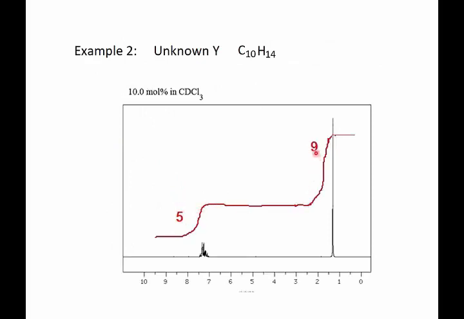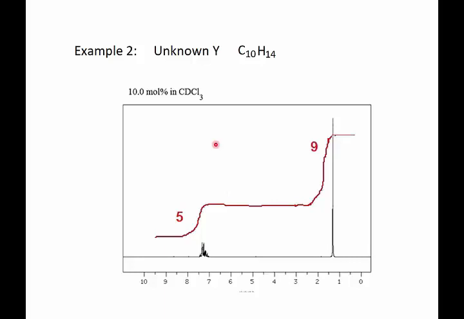Well, let me mention at this point, those should be whole numbers, and sometimes the peak integration values won't be whole numbers. What you're going to do is take the ratio and reduce the ratio to the ratio of the smallest whole numbers. Change the ratio so it's the ratio of the smallest whole numbers.